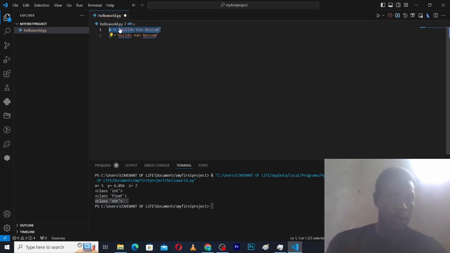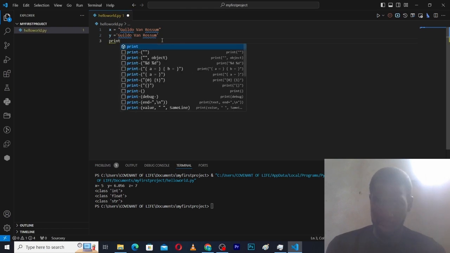The first one has a double quote, the second a single quote. Is there a difference? That could be a question. Both of these are actually strings. They both contain the same value, but what's different is the quotation. But in this case, they are actually the same thing. There's no difference from each other. So X is the same thing as Y.